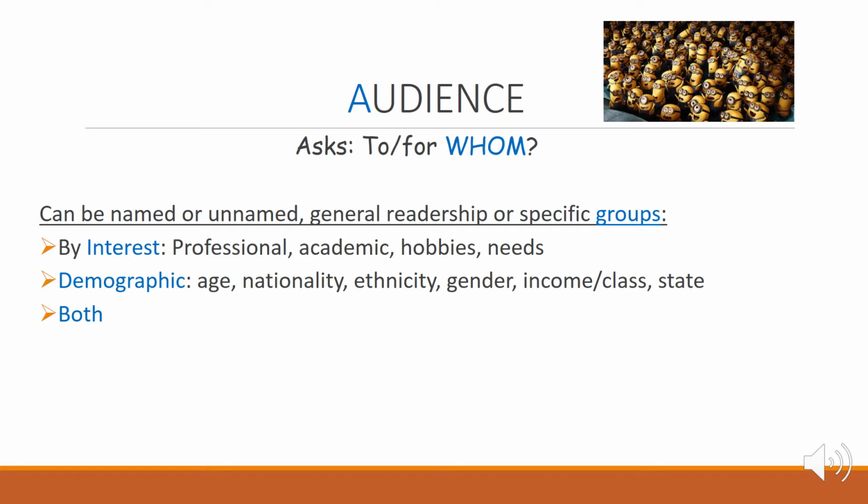Another way to break down your audience is to think about their demographics. How old are the people you'd like to read this? Where do they live? Where do they come from? What specific things matter to them in their everyday lives? And of course, these will overlap. So, for example, female gamers might be an audience. We've got demographic information with the gender, but we've also got information about interests with the gaming.